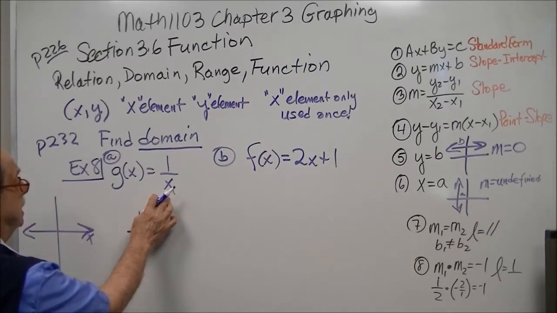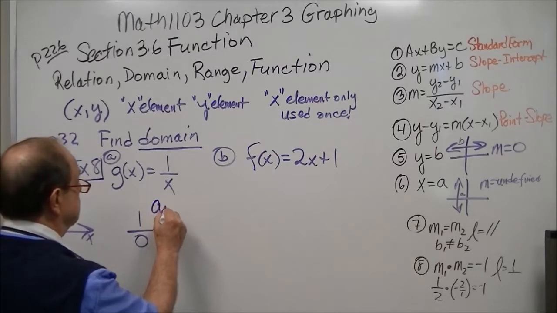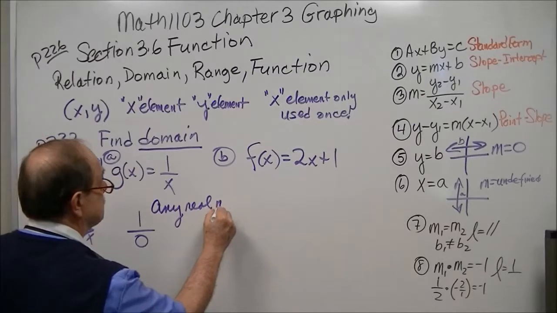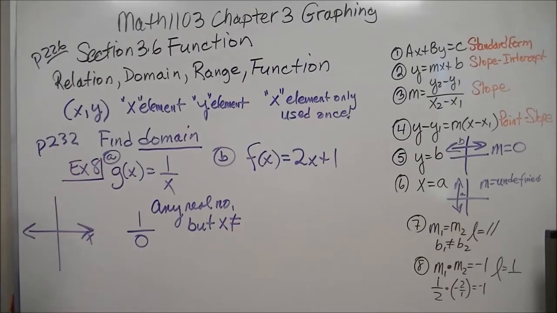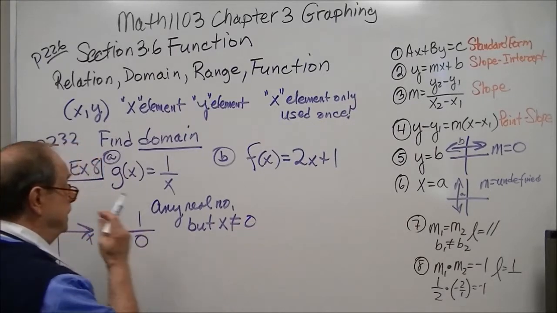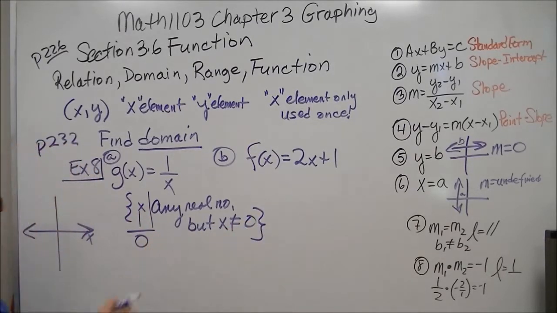So can you see here that in defining this particular x, what values can we have for that x? Well, it would be any real number but x cannot equal 0. And this is sort of in what we call set builder notation. But they want us to give the answer in interval notation. So in interval notation, x can be on this number line any number, but it cannot be 0.